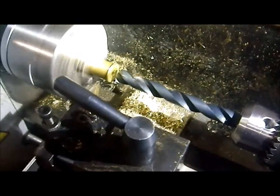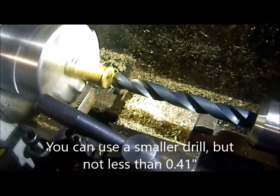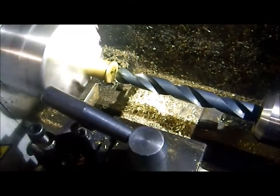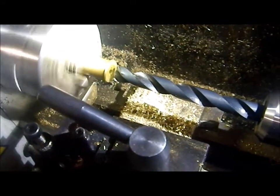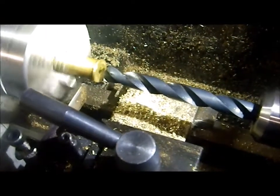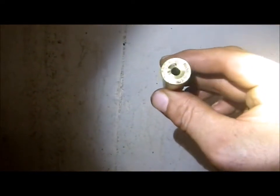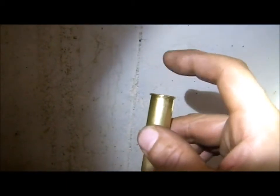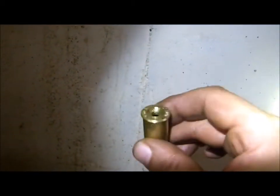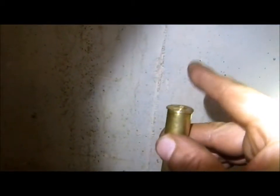In this aspect of the operation, we're using a half-inch drill here. That is just to create a chamfered area around the primer pocket, which will allow the lip of the shotgun primer to recess into. Here's your chamfered area — hopefully it will focus on that. That way, the shotgun primer lip will sit just below the head of the case, which will allow the Martini Henry bolt to close.